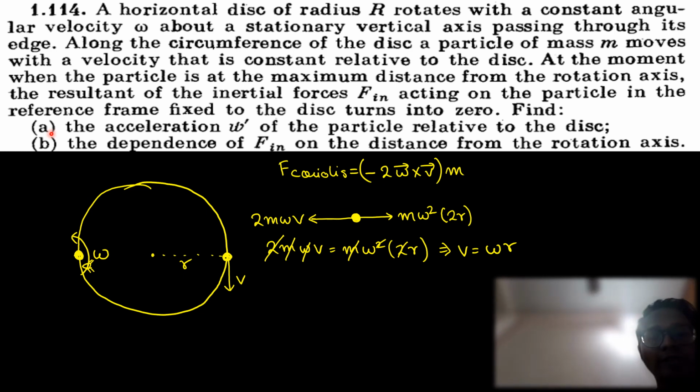Now the first part of the question is to find the acceleration of the particle relative to the center of the disk. You might have a confusion: sir, if he is seeing no force out here, there should be no acceleration. But the question is saying a person sitting out here is seeing no force. What would a person sitting at the center of the disk see? Will he see this particle experience any force or not?